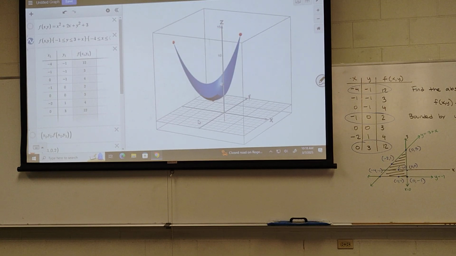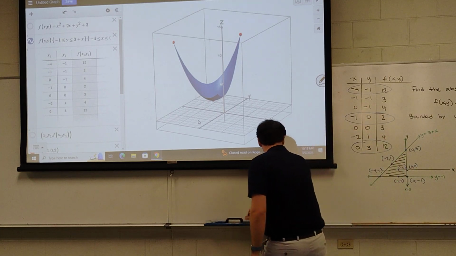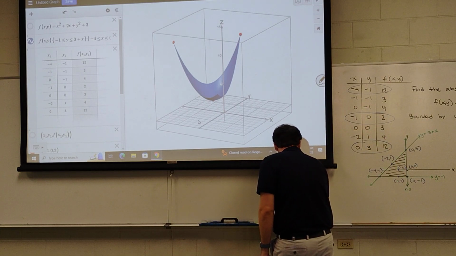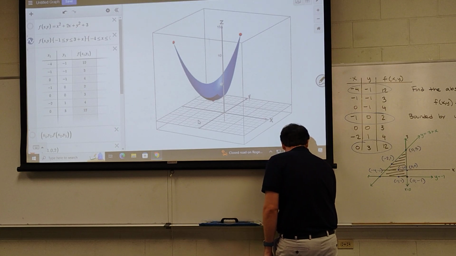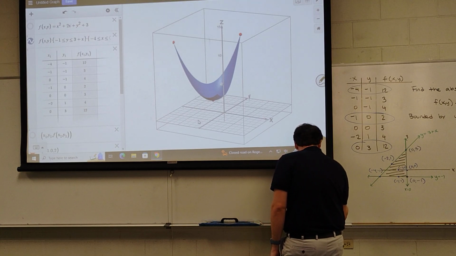So then the last thing we want to do is just identify absolute max, absolute min.